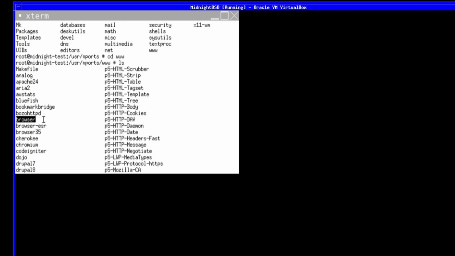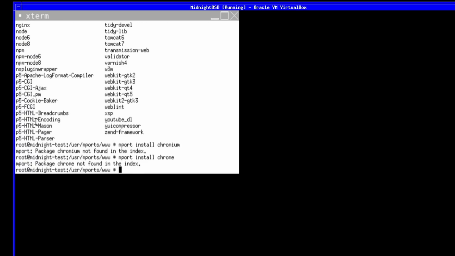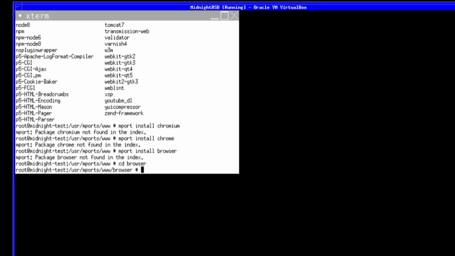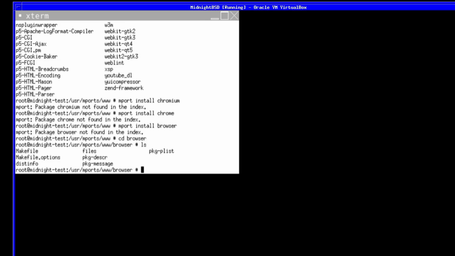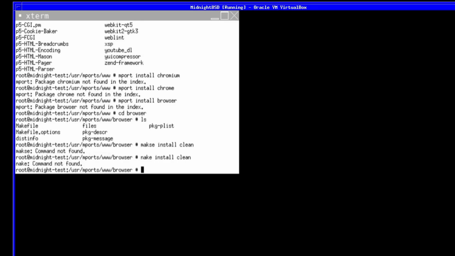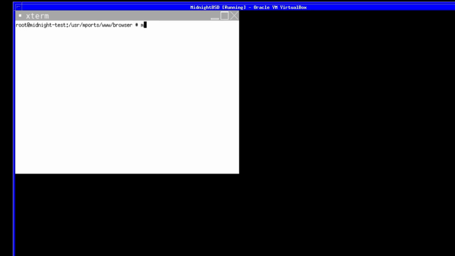Okay. There's a browser, something called browser, and a browser ESR, and I know that Firefox is an ESR, so I'm gonna guess that maybe browser is Firefox. It's not available as a package. Browser. So let's go in and have a look at it. Oops, sorry. Oh, it's one of them days where you can't type. Okay, let's clear it. We're going to try and have a look at it.